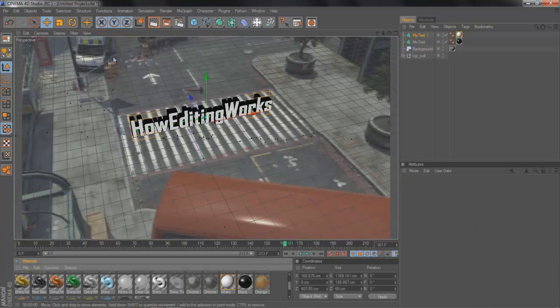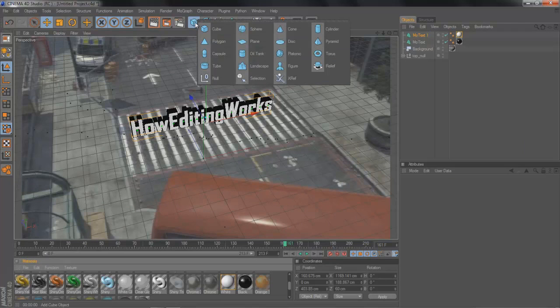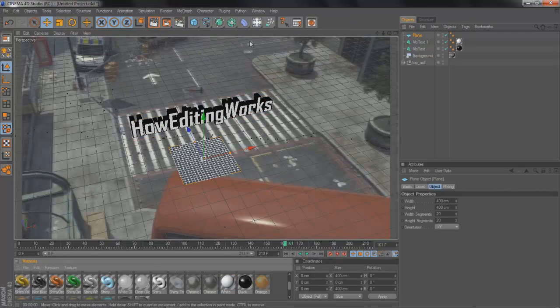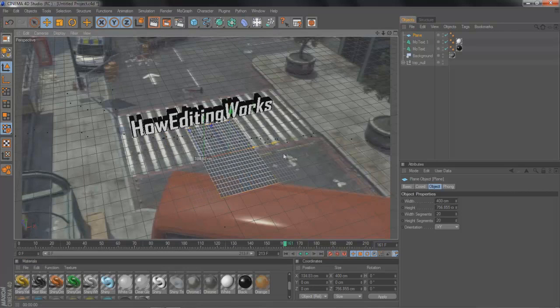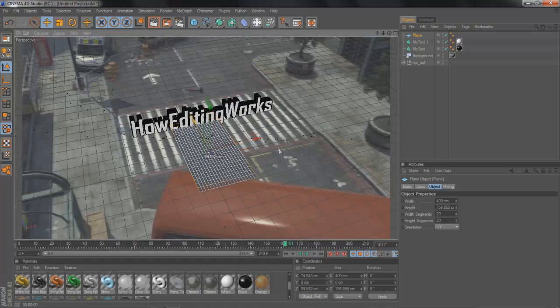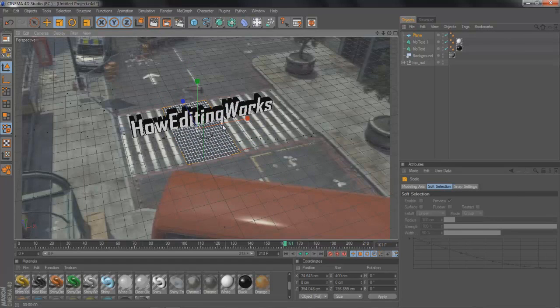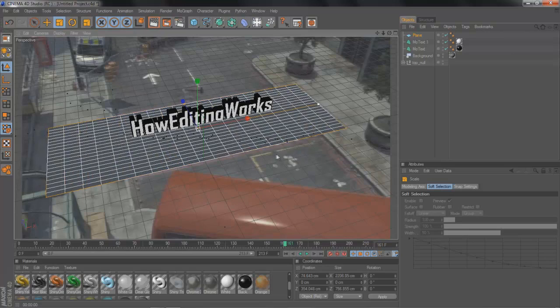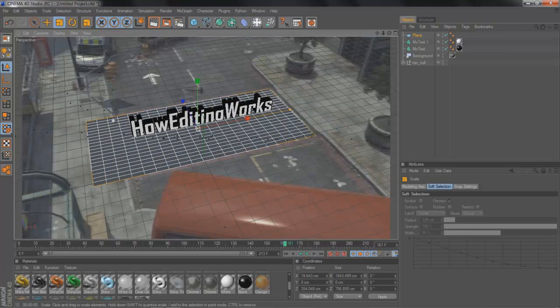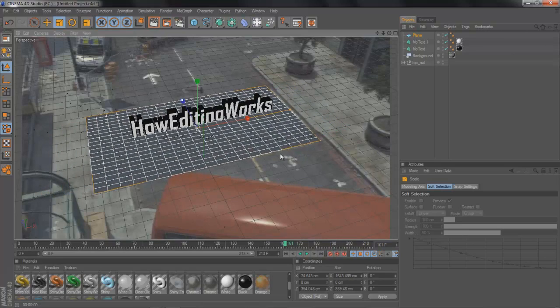So shadows get a bit more complicated, but what you need to do is go to this square here, or the cube, sorry, and click plane. Now you're going to get this small plane. You want to move it back underneath your text. And then you want to drag this tool, the scale tool, and scale it until it covers a pretty good area, wherever you think a shadow actually could be.